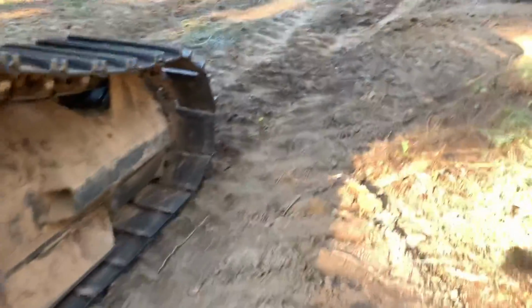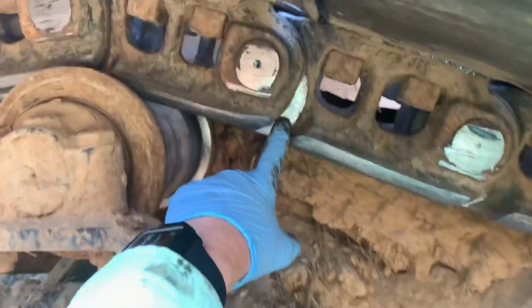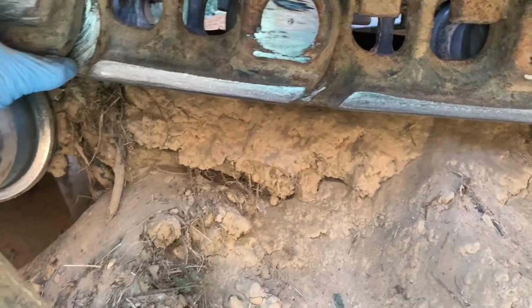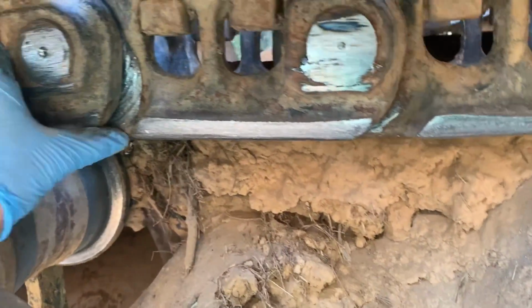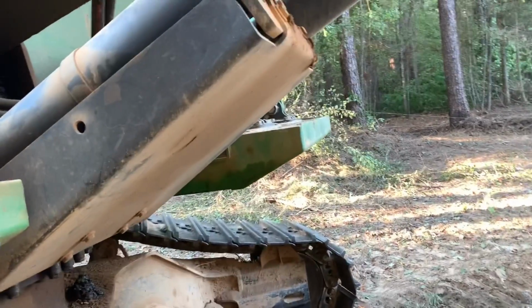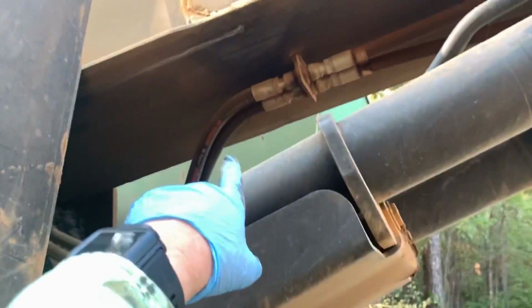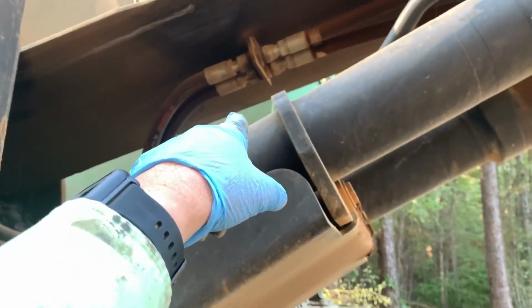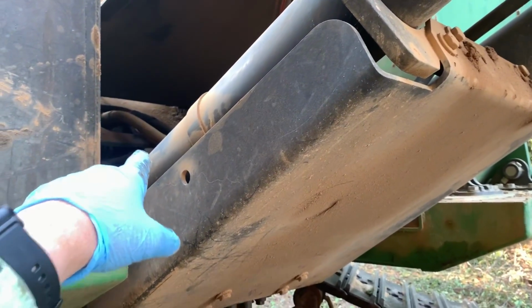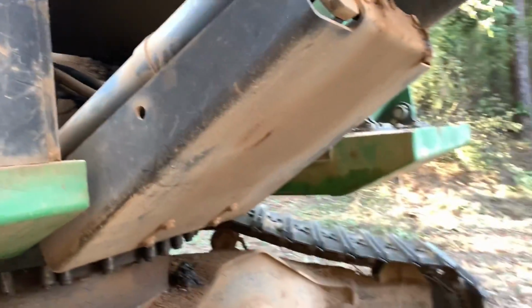So while I'm waiting on this thing to fuel, look at that. These tracks ain't far. The chains ain't far from being gone on this thing. All right, so while that thing's filling, some of y'all probably finna scream, but that hose up there on the right, I gotta get a measurement on it. It's about to bust down there on the end of it. Because we're gonna run through Friday.